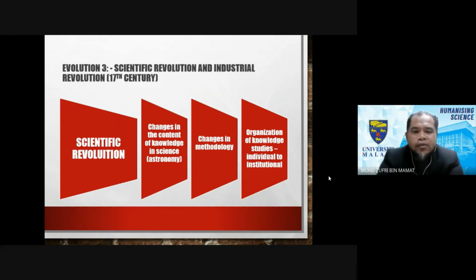Through this series of events, there was a change in terms of methodology, which is science leading to empirical proof. Okay, so science moved more toward empirical proof in terms of method. This did not happen in previous civilizations, including during the age of Greek science. So science in Europe during the Renaissance began to be institutionalized, and this contributed to the rapid progress and development of modern science.